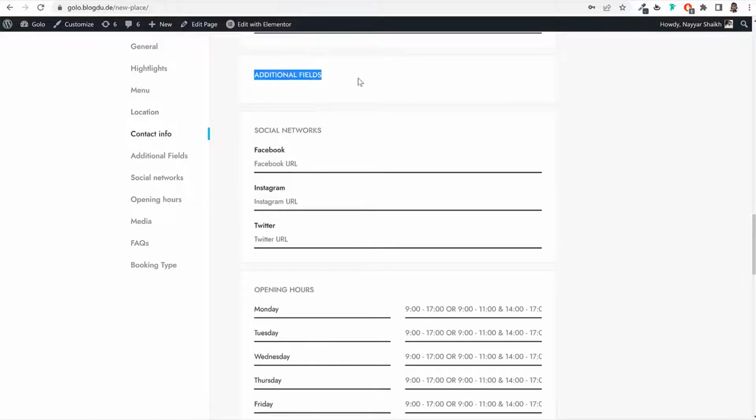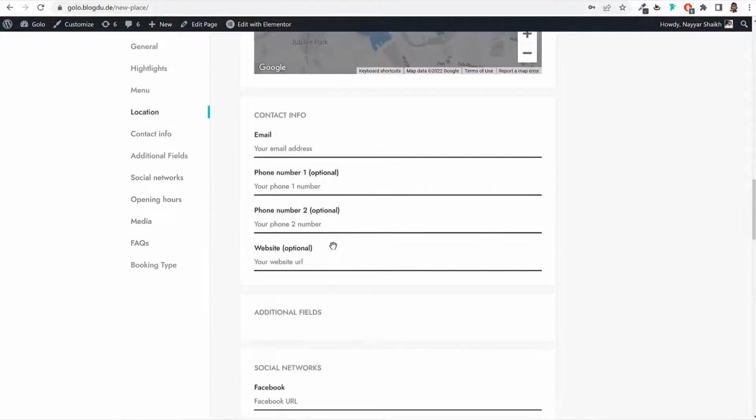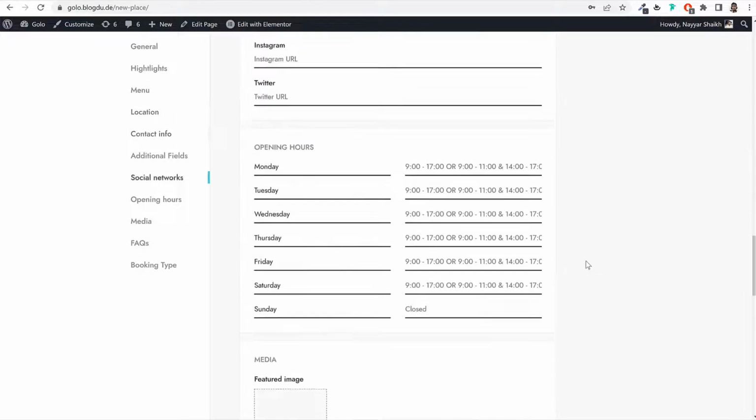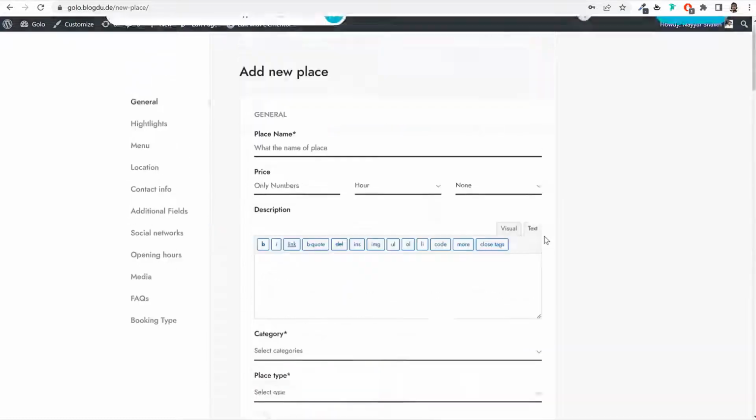Then after that, we'll also see how to create additional forms, additional fields. I have not yet created anything, but I'll show you how we can create additional fields. So there are many different fields given to you already. For example, opening hours, social network, all these are different fields. But still, if you think that there are still many things left, I want to create a few more custom fields, you can do that, and you can create your own custom fields. So once this person enters this thing, they can also create different types of booking. I'll explain you about all these things later on.